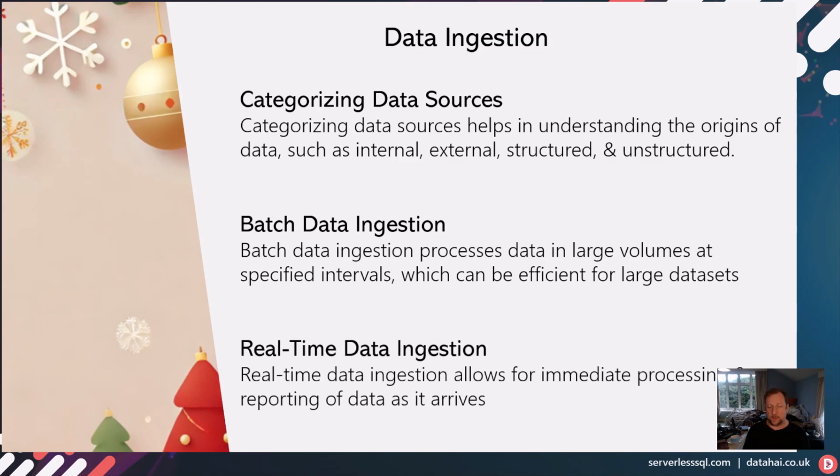But of course, real-time data ingestion, this is and has been growing as a very hot topic. And across the different service providers, real-time has become easier to actually realize and deploy. Several of the vendors offer out-of-the-box solutions in terms of wiring up data sources that are event-driven and ultimately processing data and making that available within reports, within dashboards. So real-time really should be at the forefront of your decisions as well when you're looking at these platforms. It shouldn't necessarily be the be-all and end-all, but it needs to be in there as well.